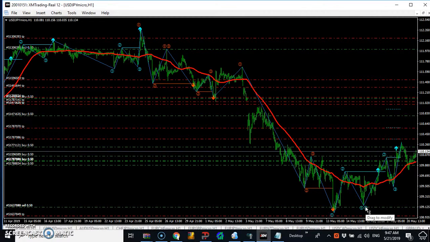Okay, then 1, 2, 3 to buy along the direction of this moving average. You see this? To buy along the direction of this moving average. So this is it, all about the 1, 2, 3 pattern. It shows you a good entry along the trend line, where 3 is your execution.